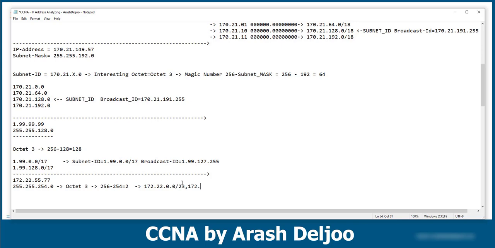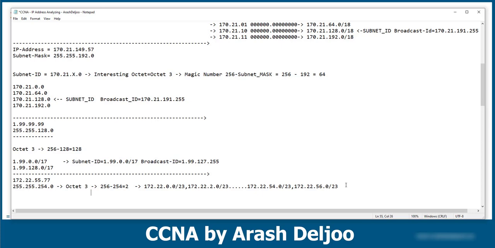For the next networks, we need to add two: 172.22.2.0/23, and so on, and after that we will reach 172.22.54.0/23, and after that 172.22.56.0/23. As you can see, this IP address is residing in this range.